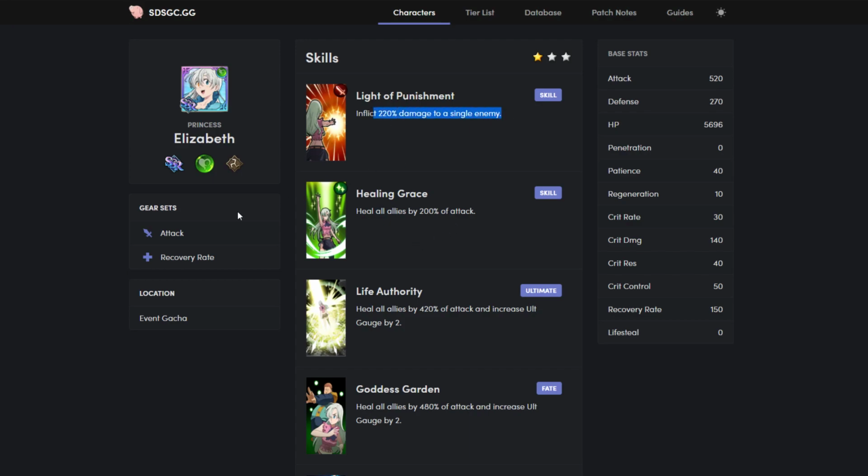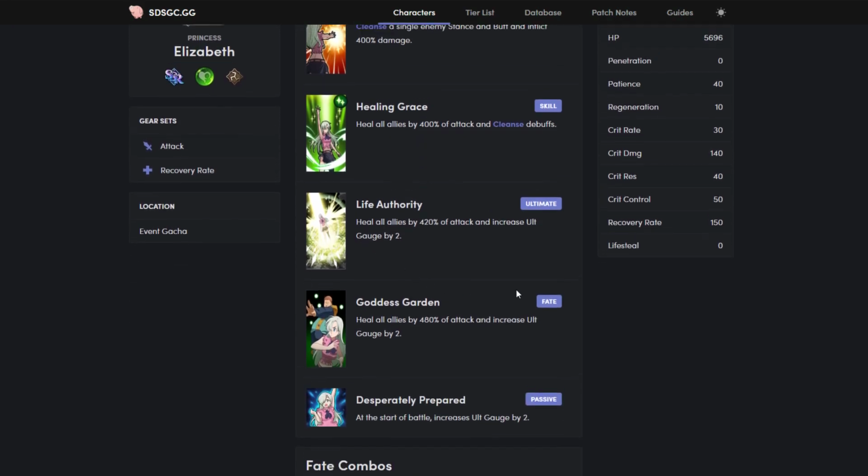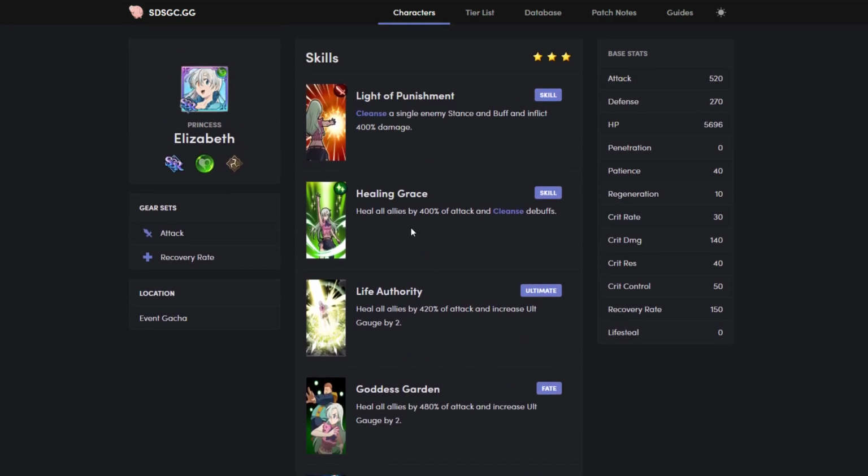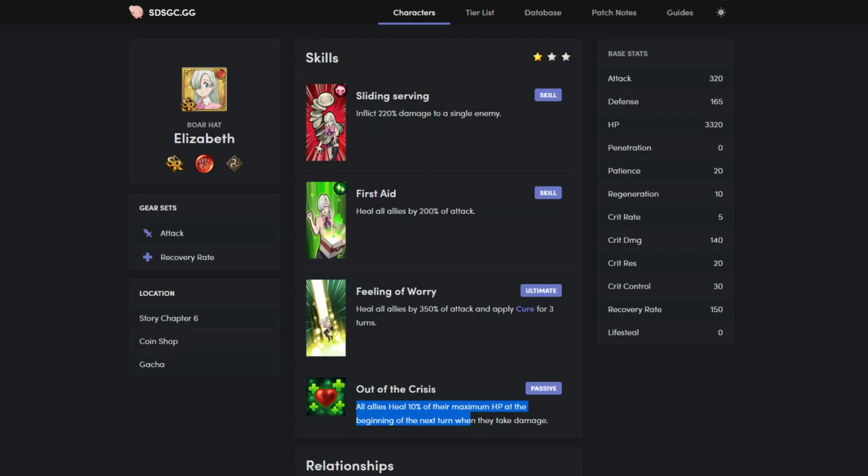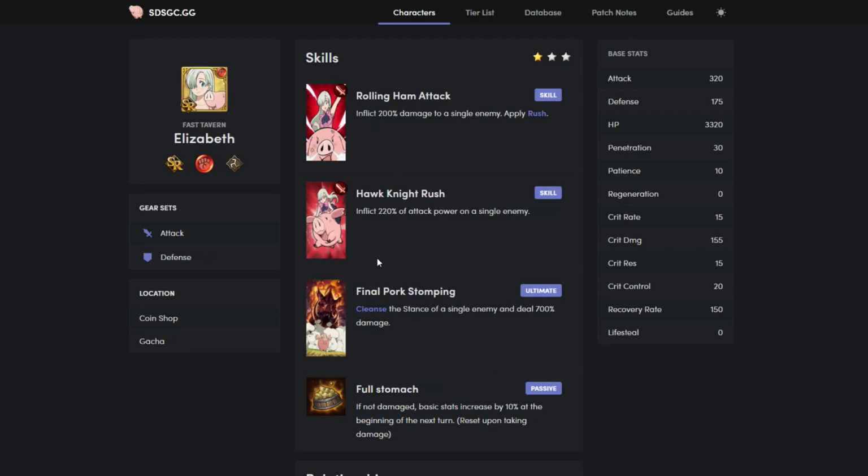You're building her attack, HP recovery rate, because her healing is based off her attack stats. So she's going to be doing good damage because it's based off of that. She can cleanse, stance, and buff with her attack, which is good. Then 2 and 3 star healing will cleanse debuffs, right? And it's AoE for her team. Just very good. Elizabeth is a very good unit all around, all three of them. Well, this one as well, and then this one's good for Red Demon.